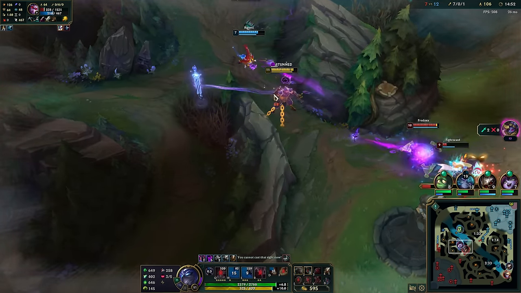And we can... Nope. There's a Twisted Fate chasing me. I can probably turn around here. We're gonna use W here to negate a little bit of damage.